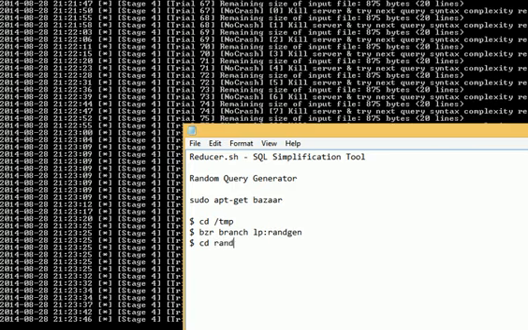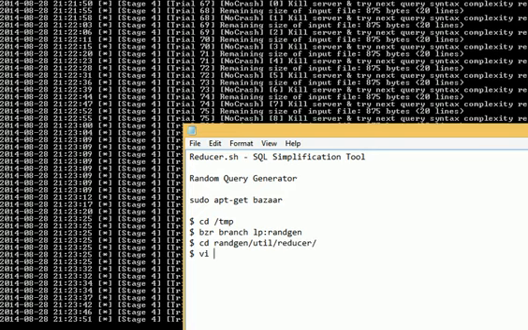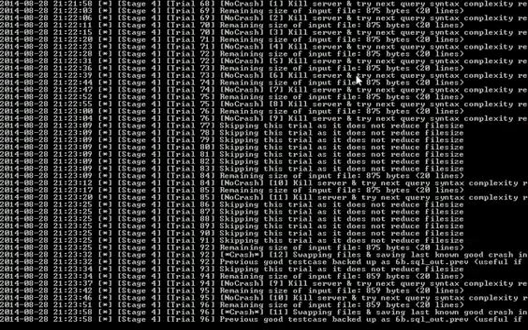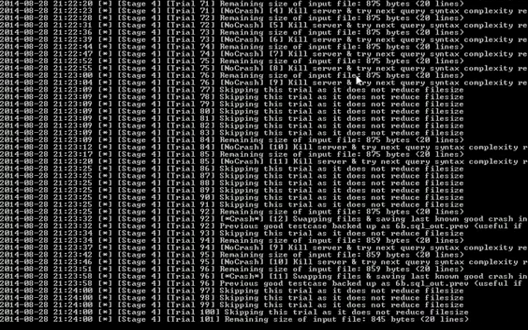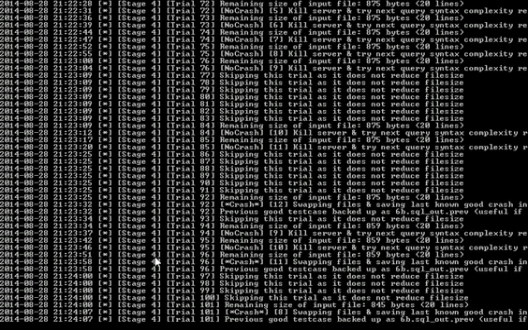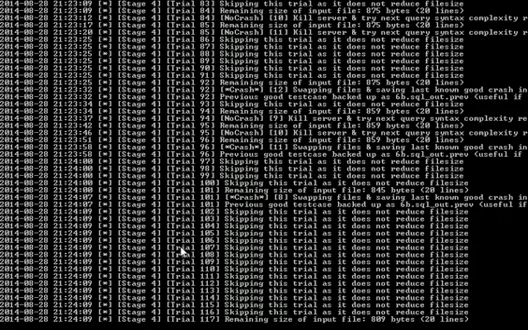Once you have that, you can go into here and you can check out the script in there. So here in the background you can see Reducer running. It's simplifying a crash that I've been seeing. And it's going through various stages and through various trials, and we'll have a look more into that in a minute. What I wanted to show you is how it's working.